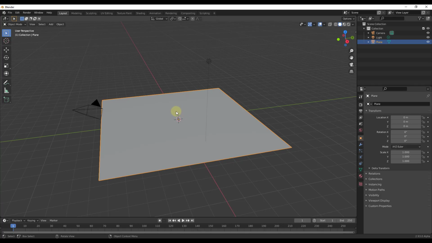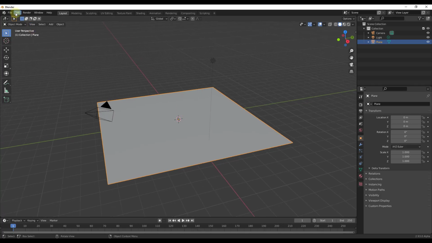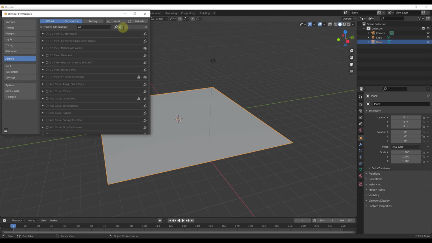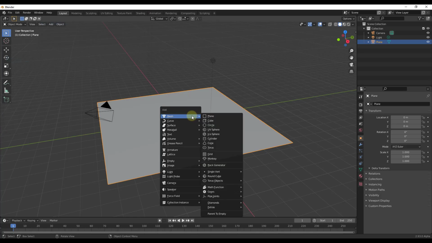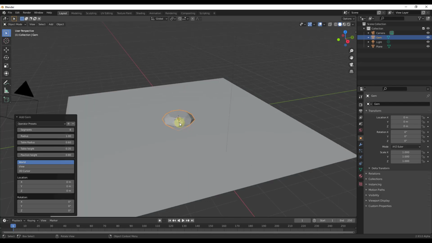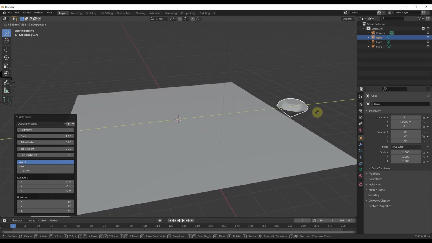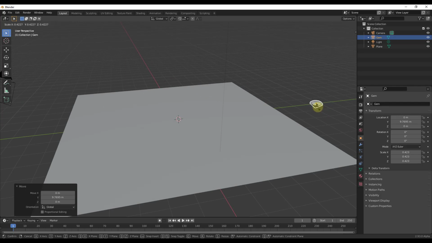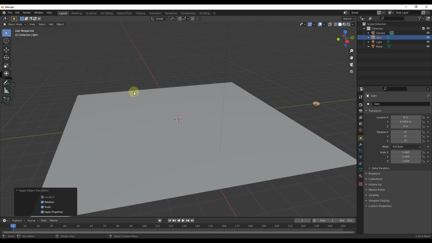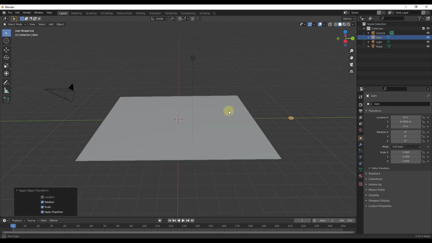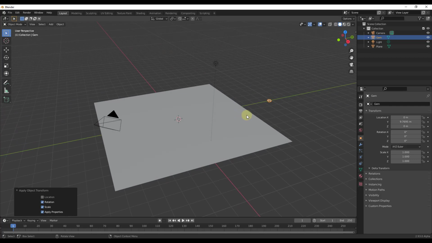So now let's go ahead and add another object. I'm going to enable the add-on extra objects, add mesh extra objects, that you can find in here. That's going to give me the ability to add a gem. So I'm going to add a gem right here, move it off to the side. I'm going to go ahead and scale that down a bit. And then again, I will apply my rotation and scale. So now we have the objects that we need to start scattering things using geometry nodes.